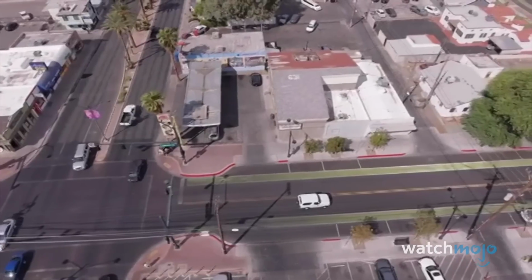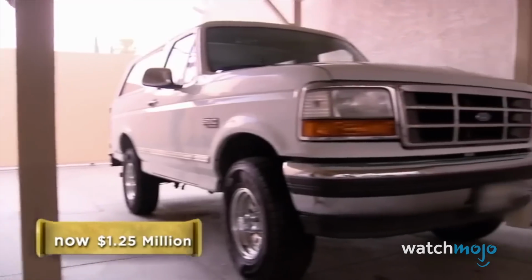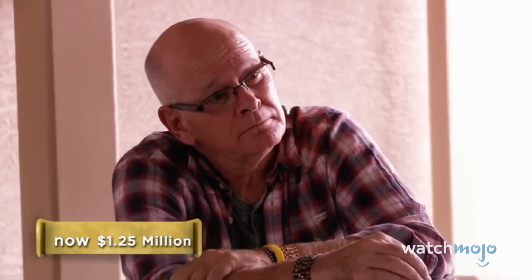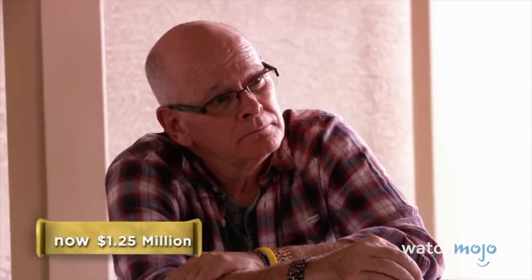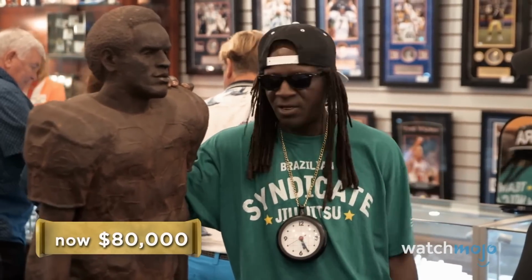Rick couldn't believe it when the SUV rolled into this shop, and he even got the chance to take it for a spin. You think O.J. wore a seatbelt? I highly doubt it. But with the owner asking a cool $1.3 million for it, Rick decided to pass. With something like this, it's so much of a gamble because there's nothing to compare its price to. It's a shame they didn't buy it along with that O.J. Simpson statue that Flavor Flav brought in that time. They'd have made quite the multi-buy purchase.